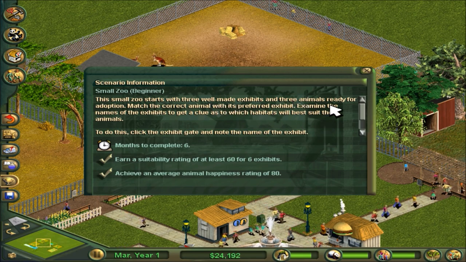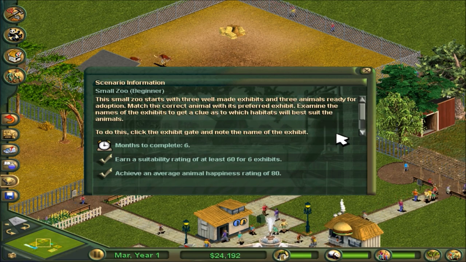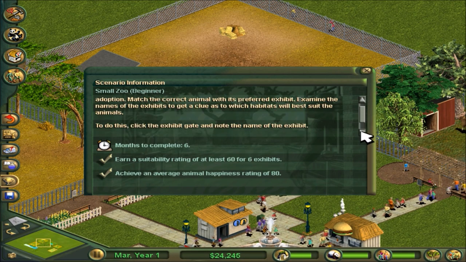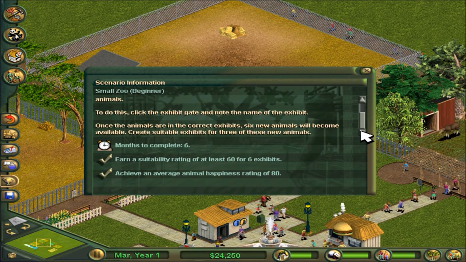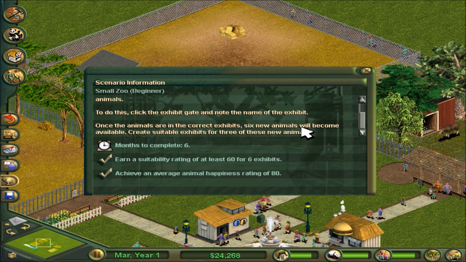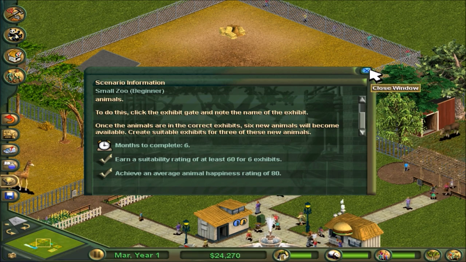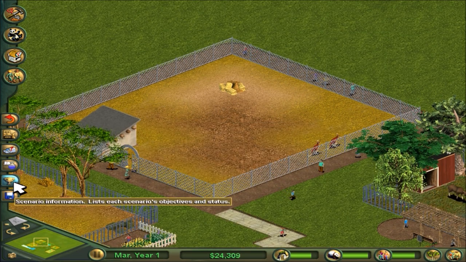Three well-made exhibits, three animals ready for adoption. That's the correct animal, its preferred exhibit, examine the names of blah blah blah. Once the animals are in the correct exhibit, six new animals will become available, create suitable exhibits for three of these new animals. Are my exhibits not suitable?